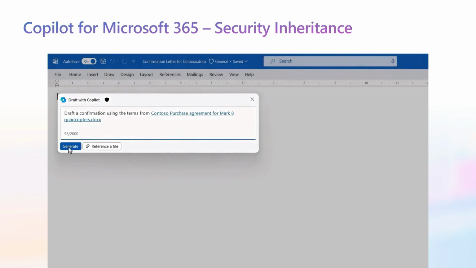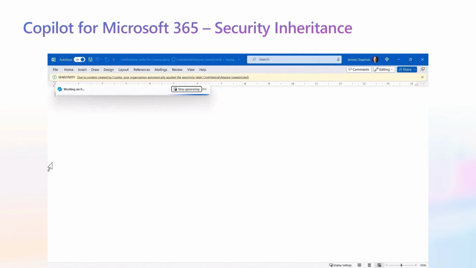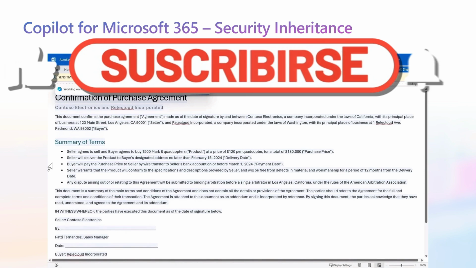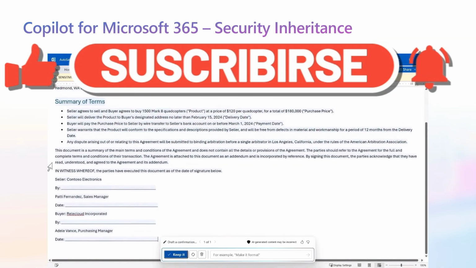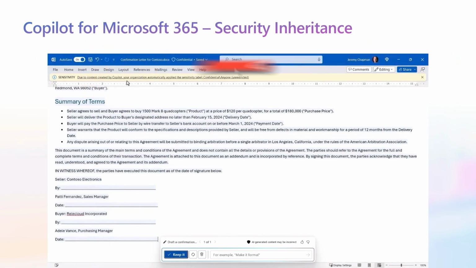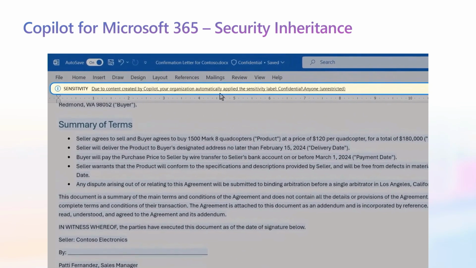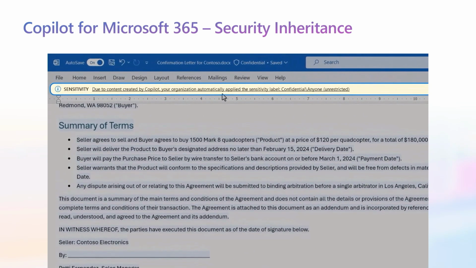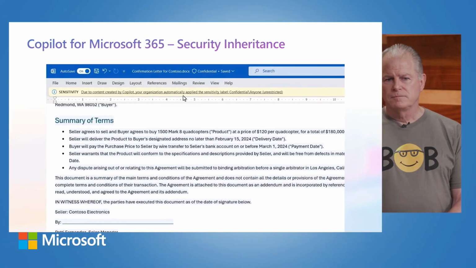Now I'm going to hit Generate, and it will author a draft confirmation letter for the purchase agreement. Notice that when it's completed the confirmation letter, because the originating document was a confidentially labeled document, that same label is automatically applied to the generated file as shown in the information bar above the document. The protection is inherited from the labeled source material.